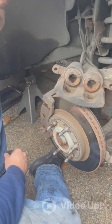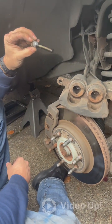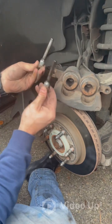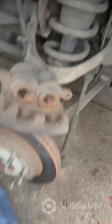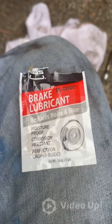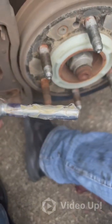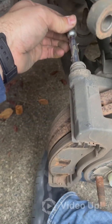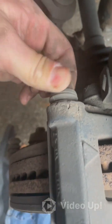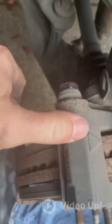First thing I like to do is pull the slide pins out and inspect them. This one's pretty clean but we'll wipe the dirt off and regrease them. Pull off the second one and do the same thing. Inspect your slide boots — those rubber boots right here. If they look good, you can keep the same ones and don't need to replace them. Here's a new slide pin all greased up with fresh grease — you can get this at any AutoZone or auto parts store. Make sure you have a very good coating of new grease, slide it back into the hole, and make sure the boot grips around the bolt and snaps into place. It should have nice smooth movement back and forth. This prevents seizing and uneven brake wear.